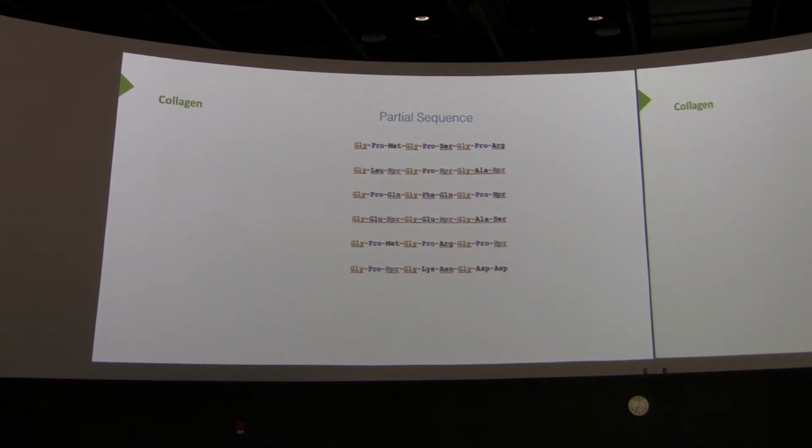Now I want to start talking about these in terms of collagen, because collagen illustrates a couple of interesting things to us. What you see on the screen is the partial amino acid sequence of one of the collagens. There's 29 different ones, but this is one of them. Looking at it, I could ask you, what do you notice about it? You're probably going to notice what I'm going to tell you. I'll ask you since I said I would. What do you notice?